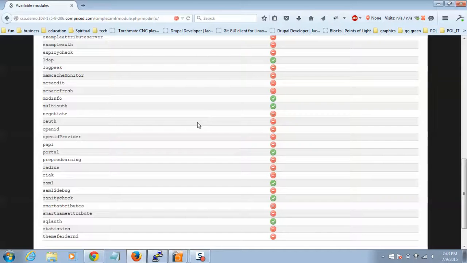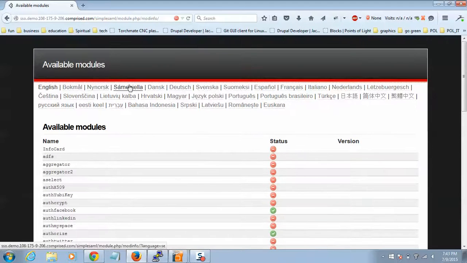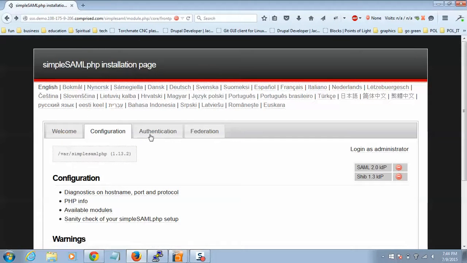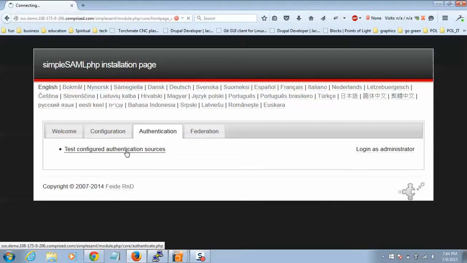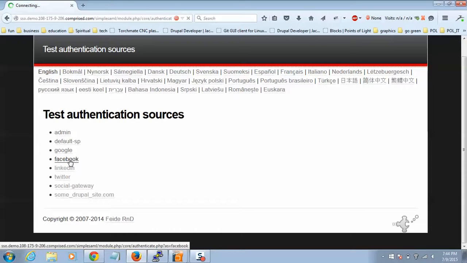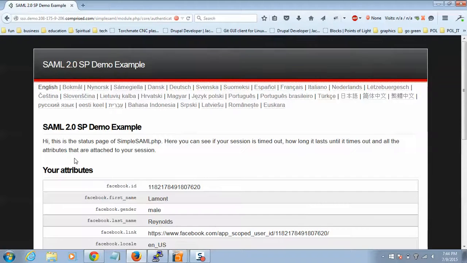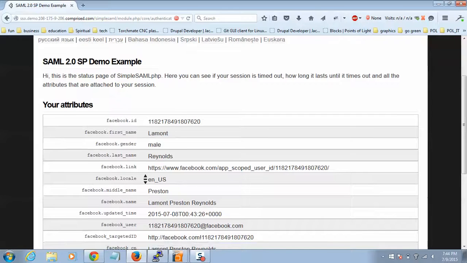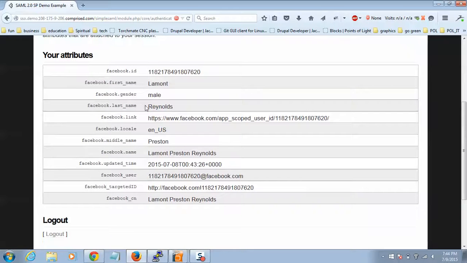And so I'll give you a quick example here. When I'm logged into my SAML tool here, I could choose to test a particular source, and when I click Facebook, since I was already logged in, it authenticated me and it gives me all this information about that connection, including the fields that Facebook returned to me with the values.